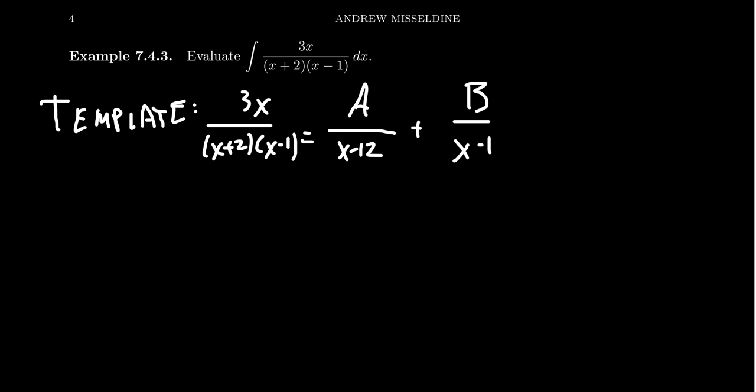Clearing the denominators, we're going to multiply both sides of the equation by (x+2)(x-1). Do that on the right-hand side as well. This is our LCD. On the left-hand side, it'll cancel out perfectly.